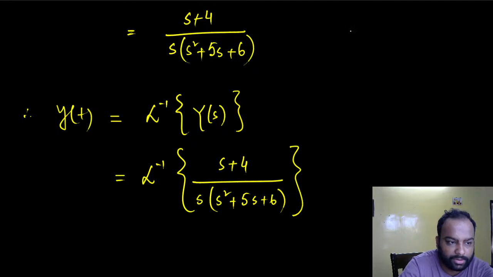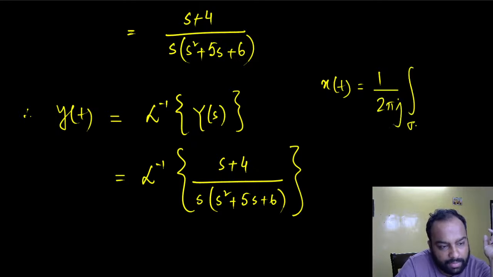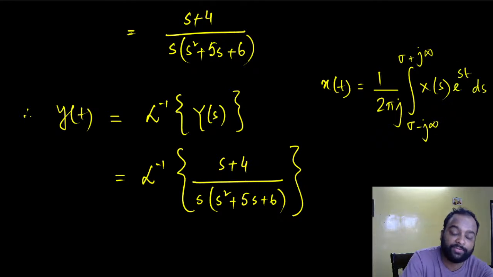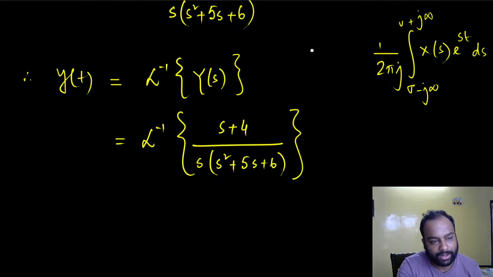And just to recall what I'm talking about, I'm talking about the very definition of the inverse Laplace transform. That was the integral from sigma minus j infinity to sigma plus j infinity of X(s) e to the power st ds. That's the definition of the inverse Laplace transform. I can apply this definition directly here because I know how to do that, and on that I would get an answer. And actually solving this integral, at least for me, would be easier here somehow. And in case you want to go through that, I would tell you later on.